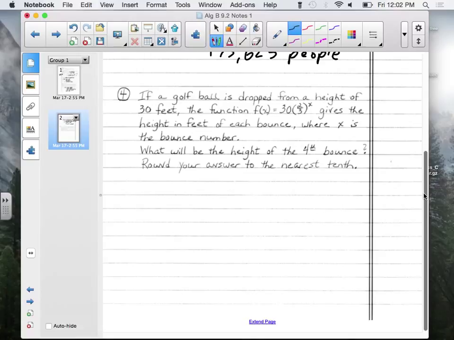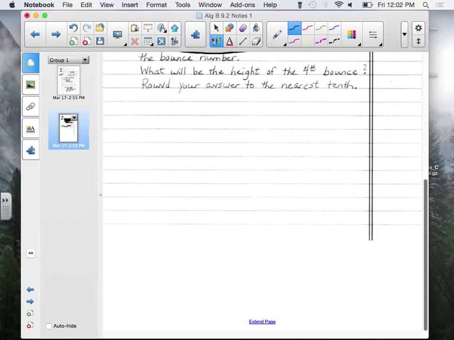Because this is a lot of reading, so let's underline f of x and then height in feet of each bounce. Underline that. Circle it, something, so that when you get that f of x value, you know what that is really telling you. And then you can decide if it seems to make sense for this problem, okay? Because what do you think we should expect to happen in this one? Drop from a height of 30 feet. Should we get an answer higher than 30 feet in the end? No. Probably not. Okay. All right, you guys can start doing it.